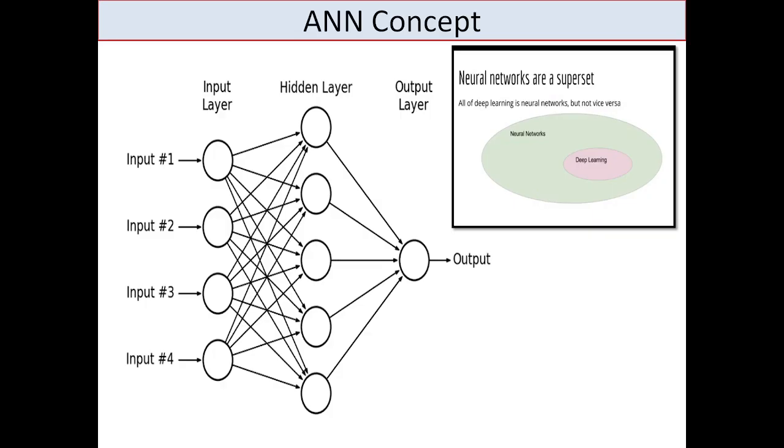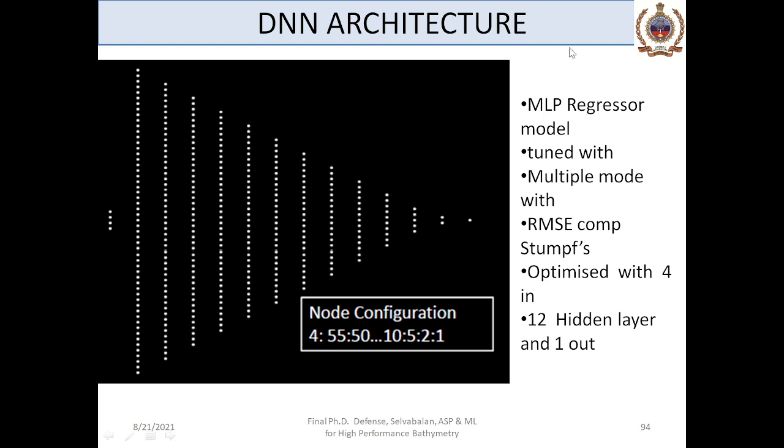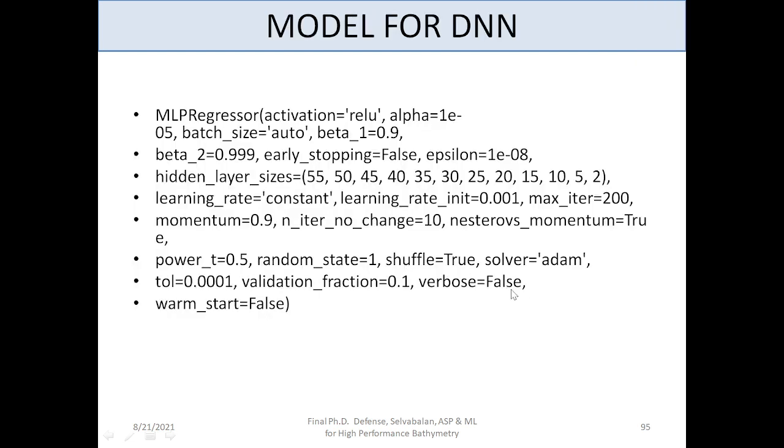I have already explained the ANN concept. This is the network we finally got for the bathymetry of Shatrunji. This need not be correct for another reservoir within India, so you may have to do minor tuning. This can be a starting point and you can optimize it. Here I have shown my code, which we will run and see in the hands-on part. We used ReLU as I told you, and Adam is the solver. These are all available as function calls in Python.